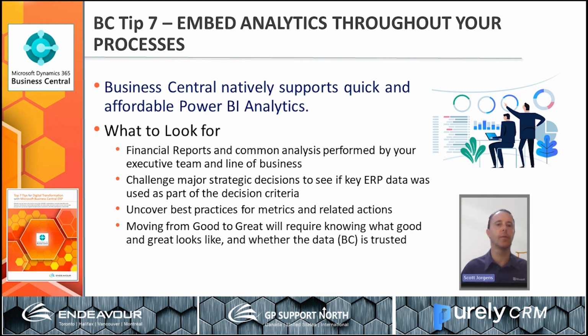So what to look for? Look for financial reports, analysis that's performed by your team on behalf of the executive or for line of business. Look at the decisions that are made, major decisions, or even minor decisions. A lot of times, smaller decisions on choice of vendors, choice of repeat orders, those can be backed by data. Was there data used to make those decisions? And if data wasn't part of that decision process, how can we get those individuals the data they need? Can that data be embedded on a dashboard? Should it be shared in an automated fashion on a quarterly, monthly, or even daily basis?